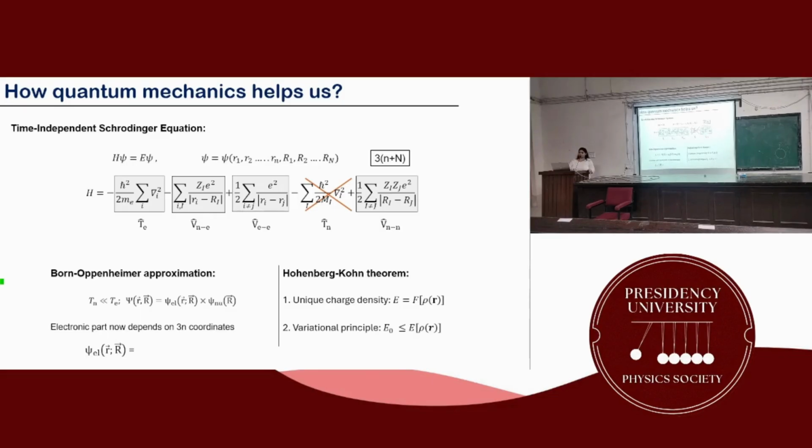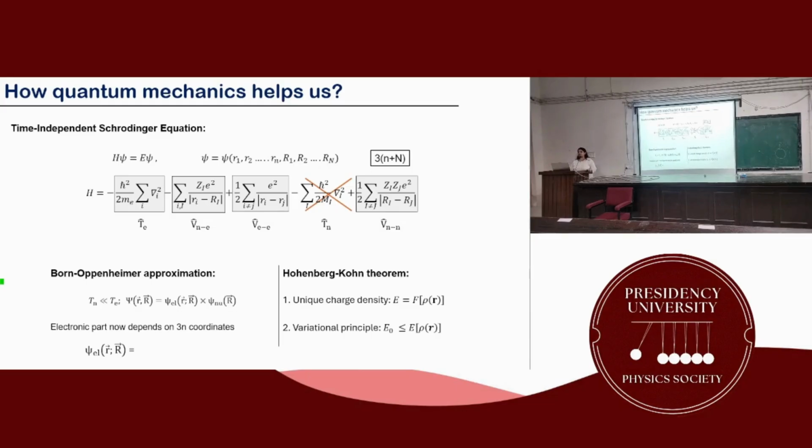So we talk about this Born-Oppenheimer approximation, where we are saying the nuclei are heavy, the mass is much more than the electron, right? So given a perturbation, the electrons can move really fast compared to your nuclei. What Born and Oppenheimer are saying in this approximation is that given a nuclear coordinate, the electrons can adjust their position instantaneously. So we can probably not worry about the kinetic energy of the nuclei. Let's leave it. And then the last part, the nuclei interaction energy, will be constant. Okay. So now what we have is just the electron wave function. So you see your 3 capital N degrees of freedom are already gone, right? You are only left with 3 small n.